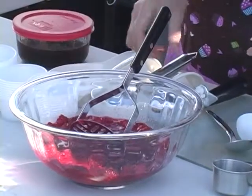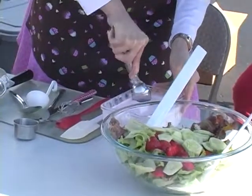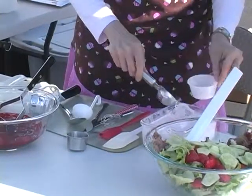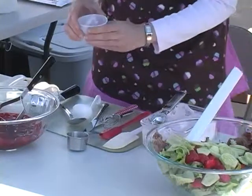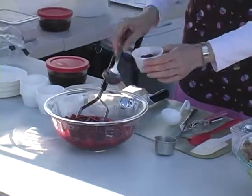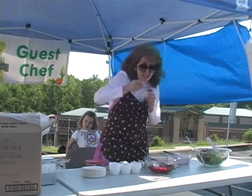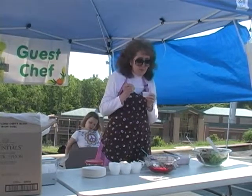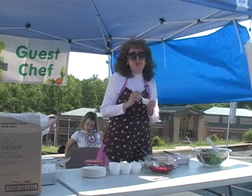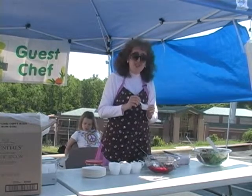And I have some little cups here. I'm just going to go ahead and serve out the sherbet. So I'll take a taste first. And I got a little bit in there. And I will get some topping here. And take a taste. All right. Delicious. Those raspberries have the most wonderful flavor. I'm really going to enjoy serving this to the market patrons. Enjoy this recipe.